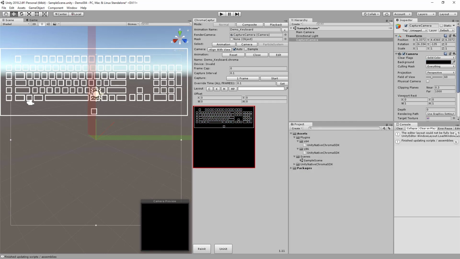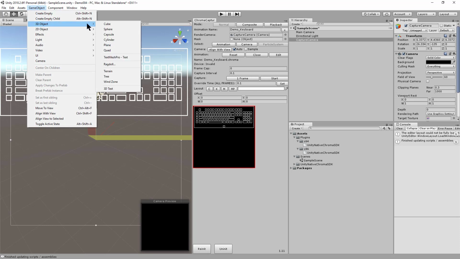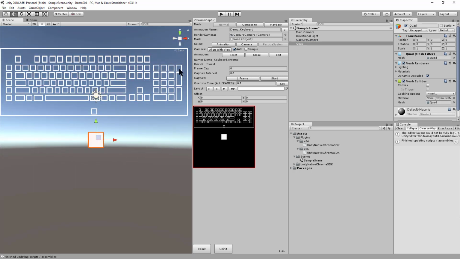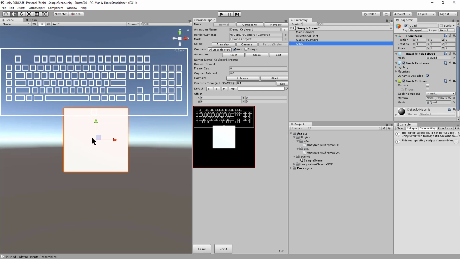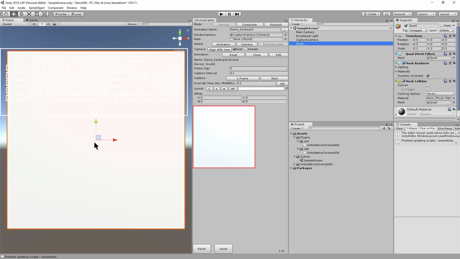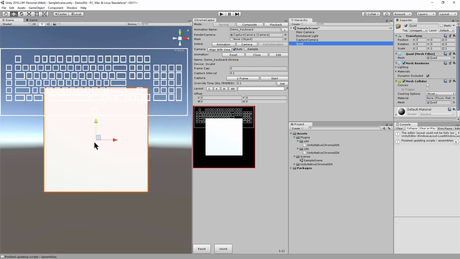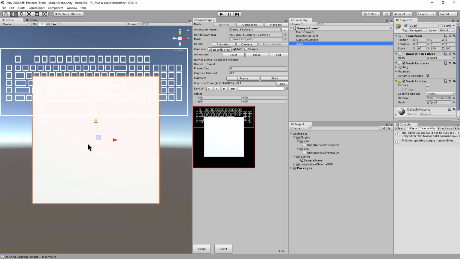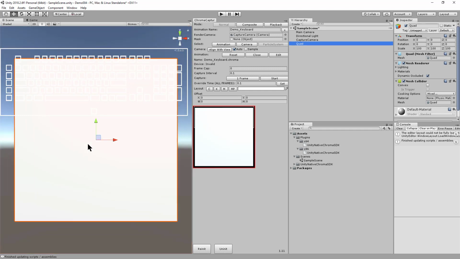Okay, that looks better. Now if you want this to align with the scene view, I'll add a GameObject, 3D Object, Quad, and make sure we're facing it. You can double click it or hit F to zoom in on it. And you'll notice as I zoom, it's incrementing quite a bit there. If we want to make that smoother, I'll just scale this up to like 100. And double click it again. There we go. Now I can get the incremental zooming there.